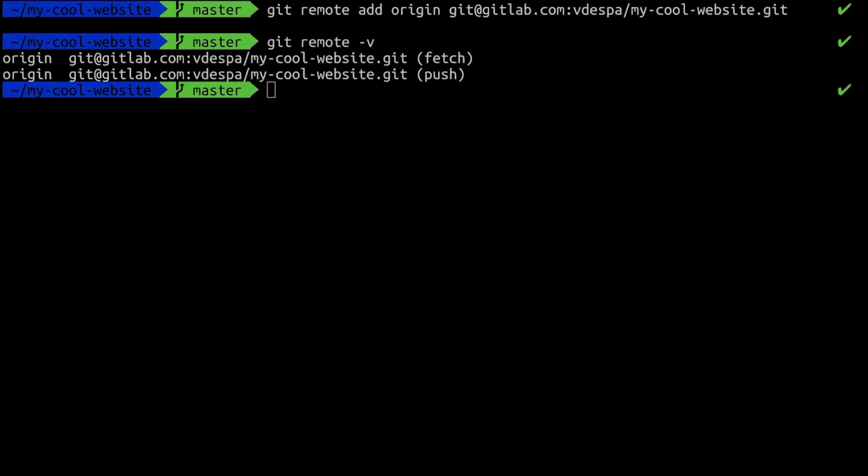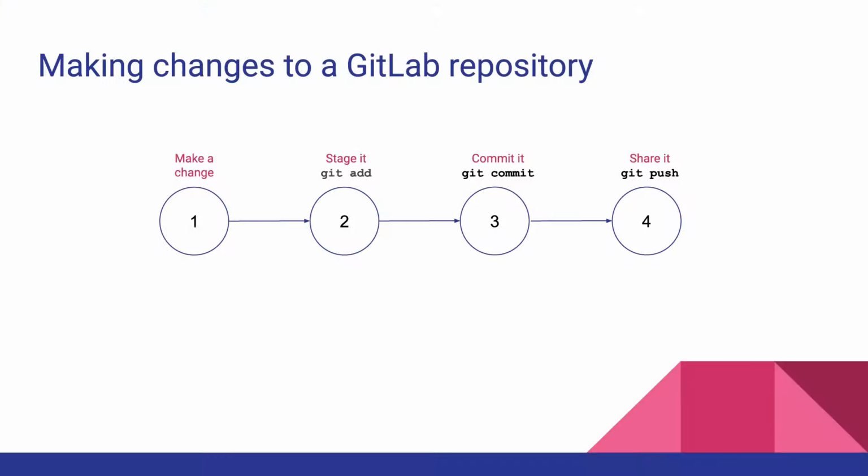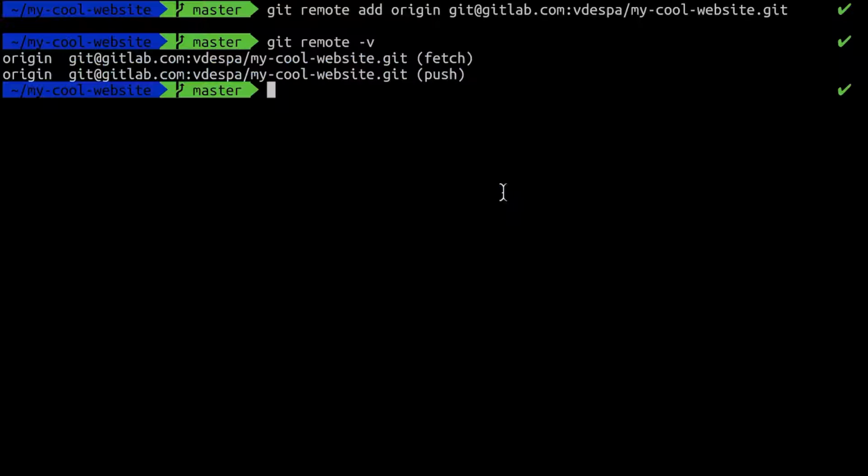But so far, the changes that we have locally are not available inside the remote repository. The reason for that is that we haven't pushed them. What we need to do is push changes. And this is where the staging process that we have gets another step. We make a change to a file, we stage it, we commit it, but now we still need to push it in order for it to be available inside the remote repository and also to make it available for others. We already have a long list of changes here. So the next step is to use git push.